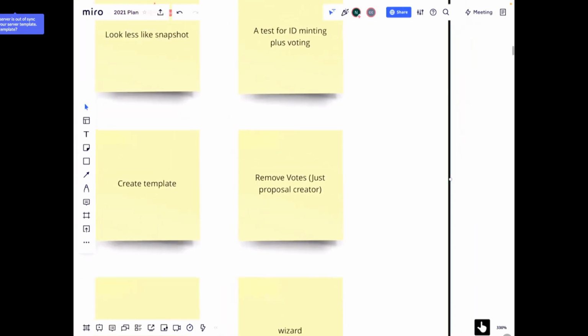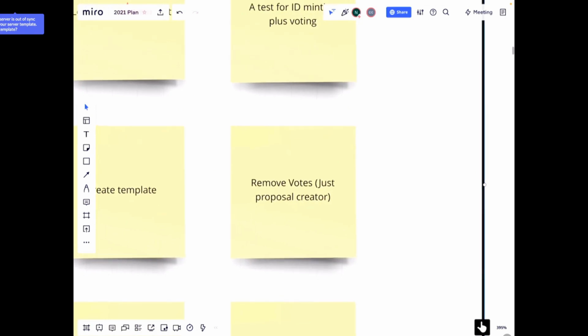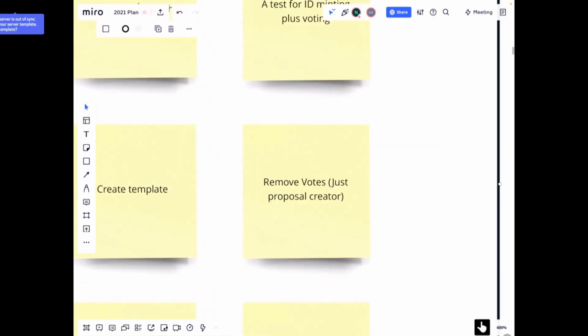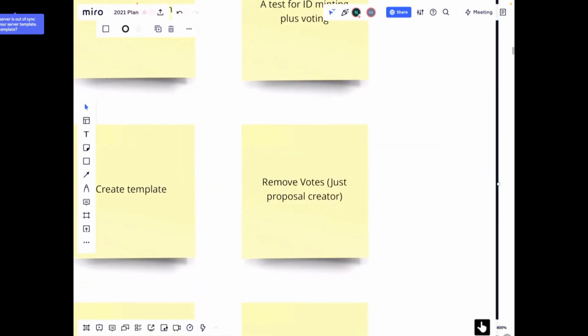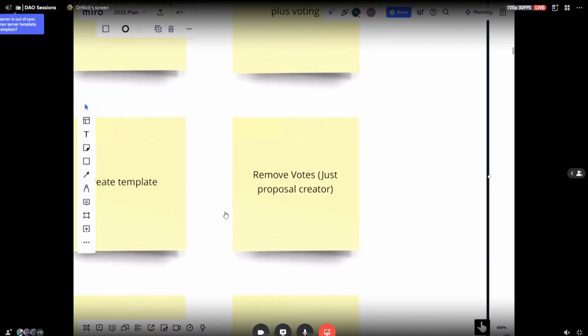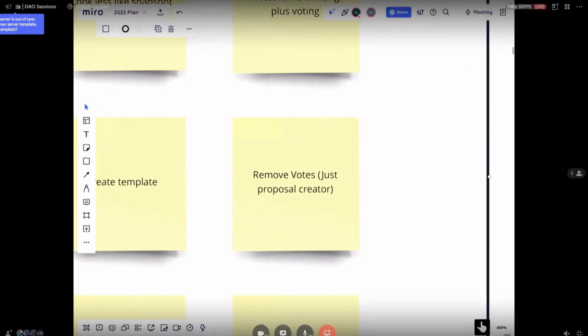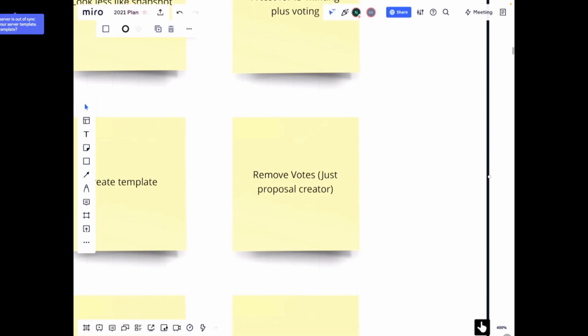At the moment we've got this issue where if you mess up and create a proposal, it's immutable. So you create a proposal and you've spelt it wrong, it stays there. There's no way to fix it. So we need a mechanism for removing botched votes, essentially. But this does come with its own issues. For example, we don't want some proposer to put a vote in, see that the vote's going the wrong way, and then rub the vote out of the way. So there needs to be some degree of immutability around it.